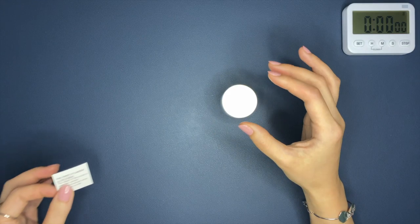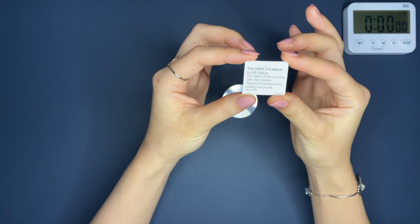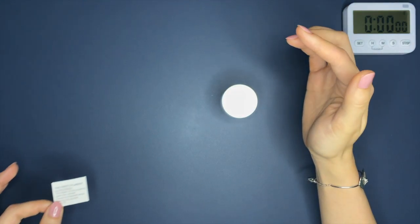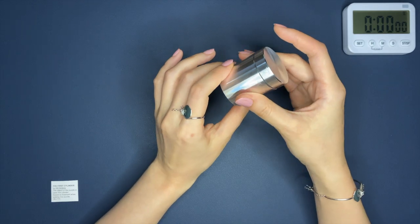There was a little note that came with the puzzle. It says the object of the puzzle is to open the cylinder. Sound is important when solving this puzzle. Okay, my hearing is not perfect, so I hope that's enough for this puzzle.